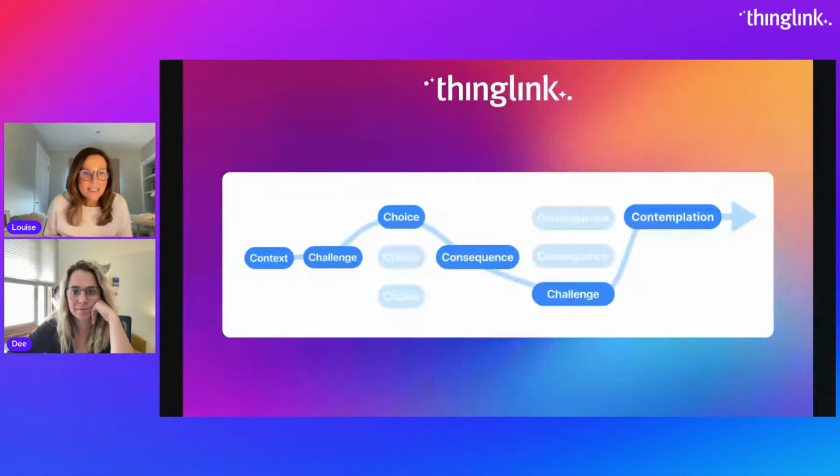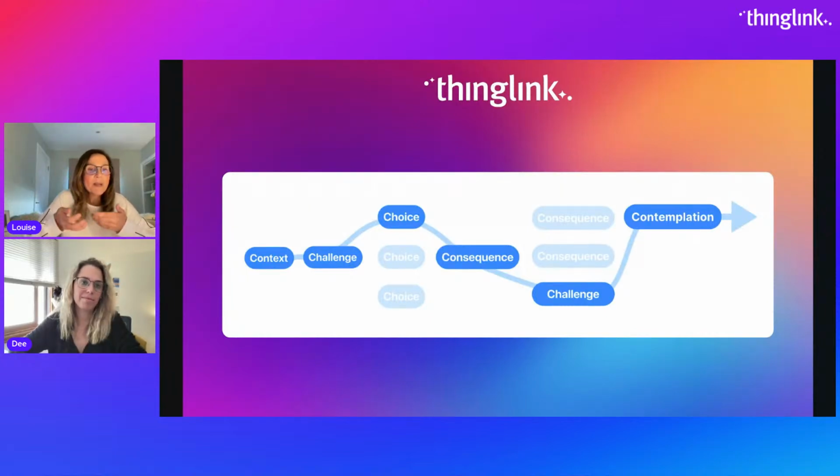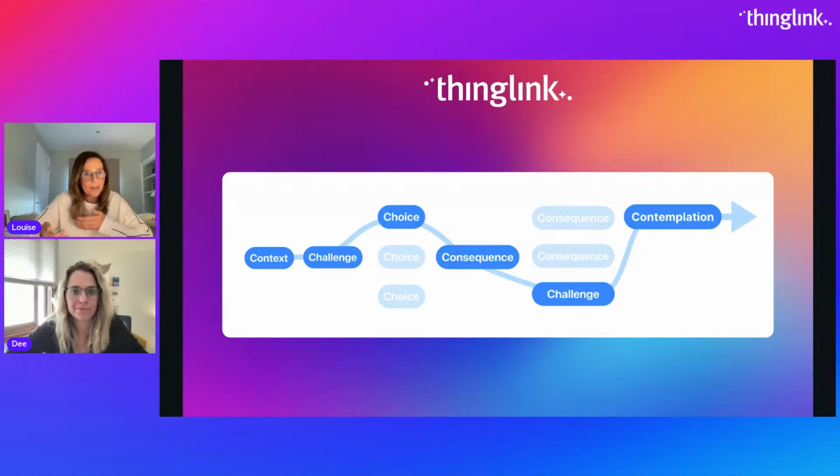And you highlighted it earlier, Dee. So it's not just about having a path, which you could say is almost personalized because you're picking the topic. Yes. Scenario-based learning is a much more engaging way of putting the people in the driver's seat.